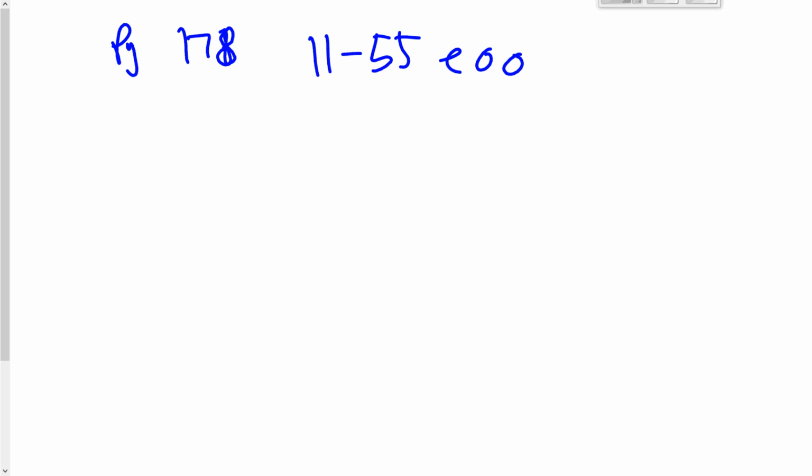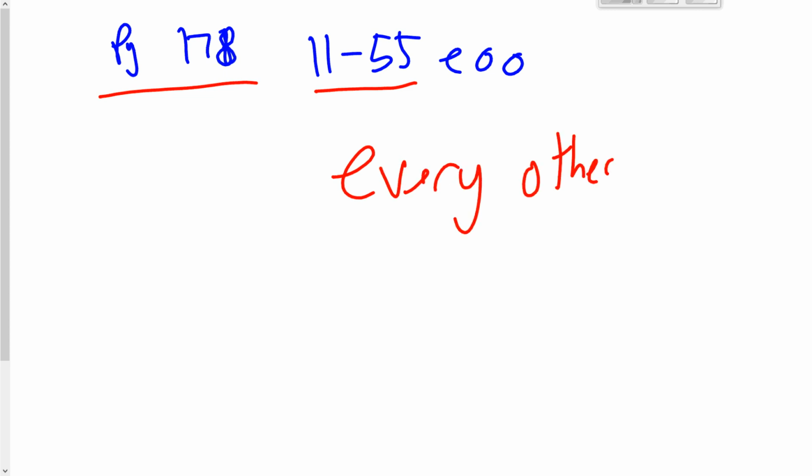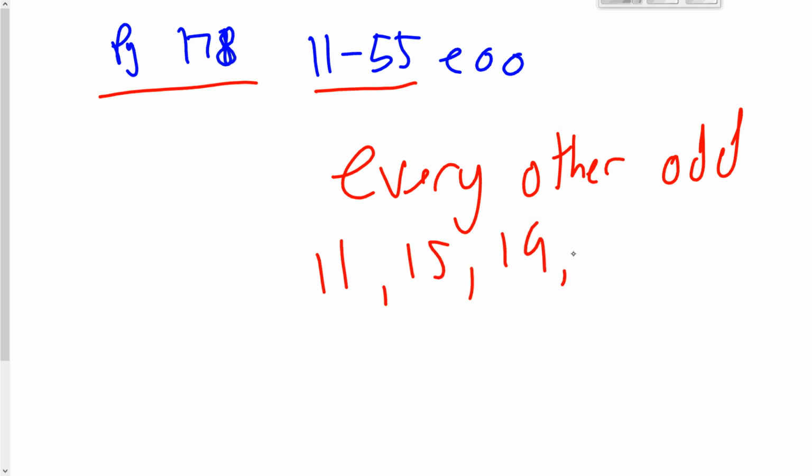Alright, so these are the problems that I want you to work on for this first section. Chapter 2 is page 178, 11 through 55, and that's every other odd. So that's 11, 15, 19, 23, and so on. Every other odd. Follow the pattern. Okay, you guys can work together on those. That's fine by me.